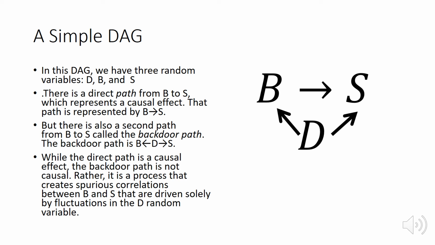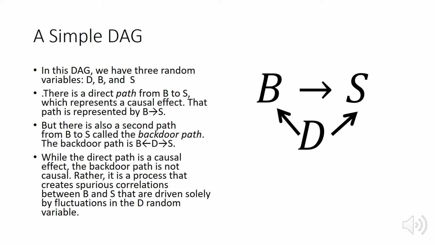Importantly, this backdoor path is not what we would refer to as a causal effect. Though it is causal, what it describes is a process that creates spurious correlations. We talked about spurious correlations a little bit when we read the causality chapter in Bergstrom and West. But the idea is, if we have data on banana peels and slipping, the fact that some people are out there drinking is going to change fluctuations in our data. And fluctuations in our data are what determine correlations.